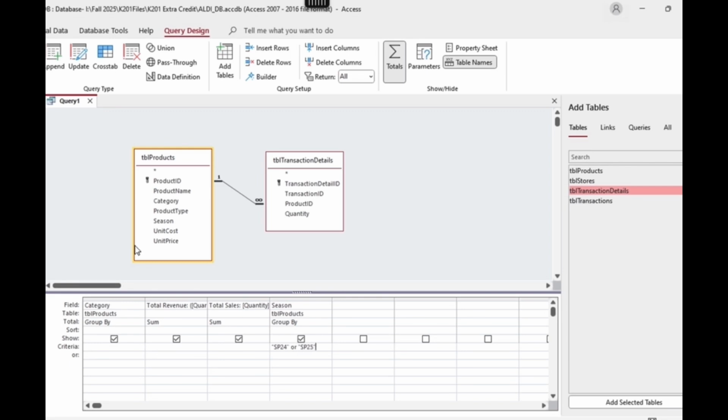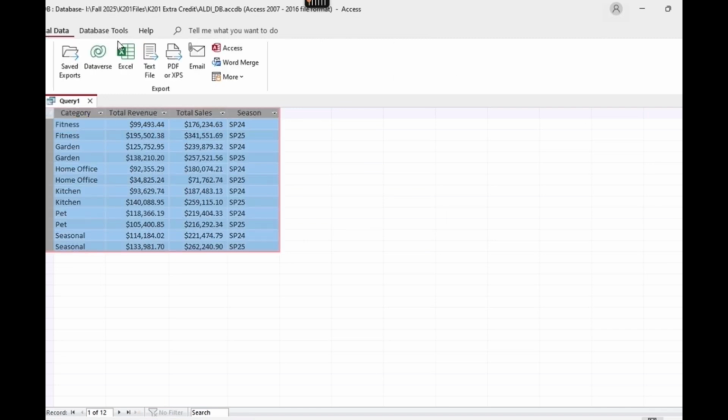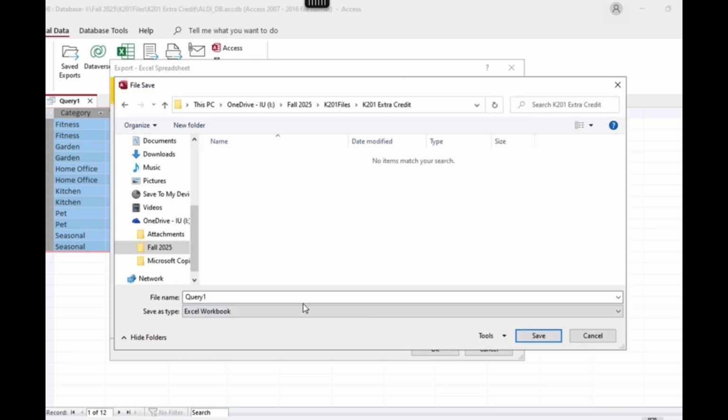And here we can see the total revenue and total sales for each category, but I haven't added the criteria for seasons yet. And so I just go back in and I add that for the spring of 2024 and the spring of 2025. This is really important because obviously for the upcoming year, we're looking for the spring. And so we need to see how past categories did so that we can have somewhat of an idea of what will do good in the future.